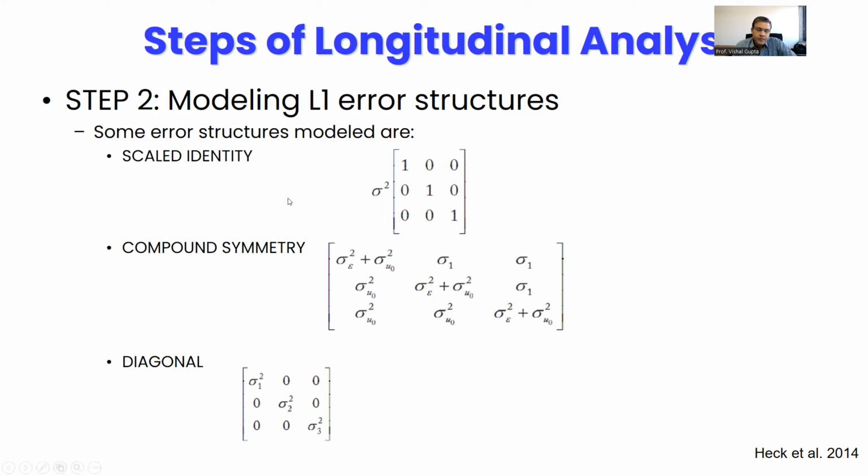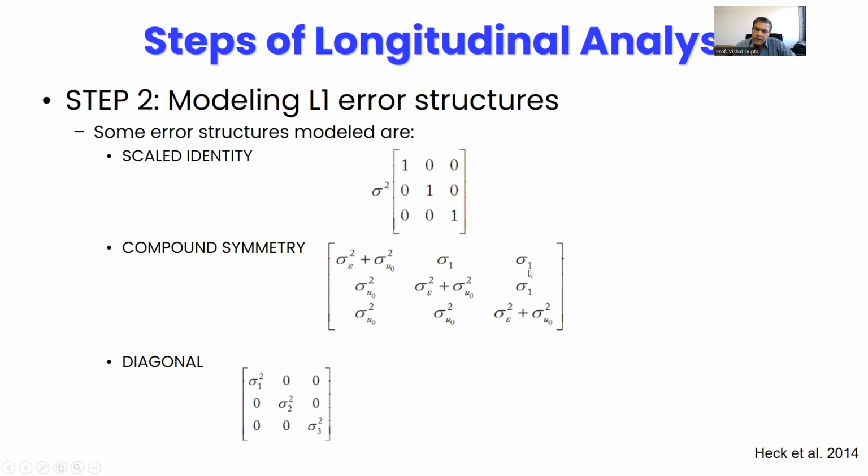It is, you can say, the simplest to implement but farthest from reality. Then there is compound symmetry. It says that you have diagonals which are the same, and then you have the entries below the diagonals and above the diagonals.